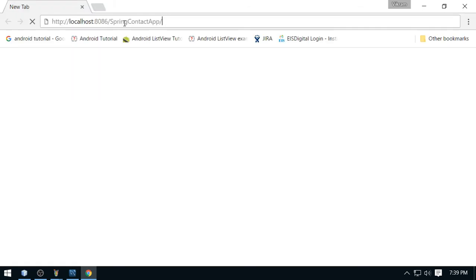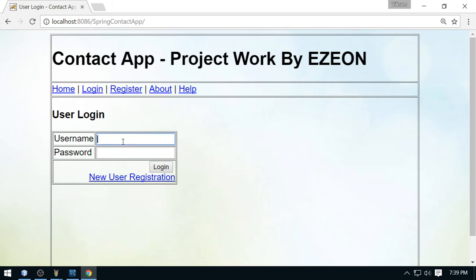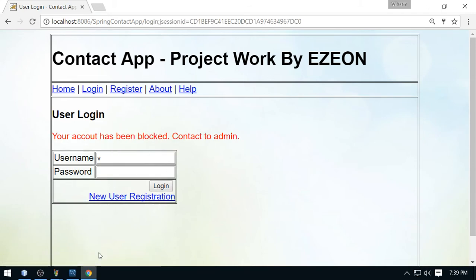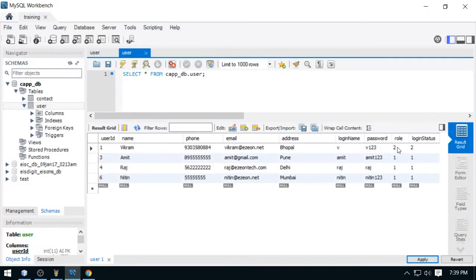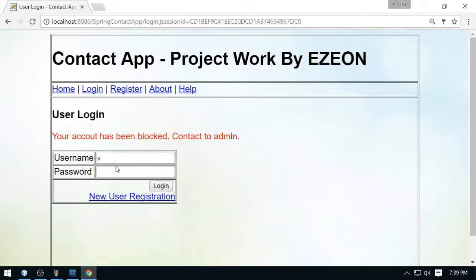Okay, this is the login form, and I'm going to log in from this V and V123. So this is your Vikram user. Oh, the user account is blocked. Just a moment. I'm going to make it status 1. 1 means active.